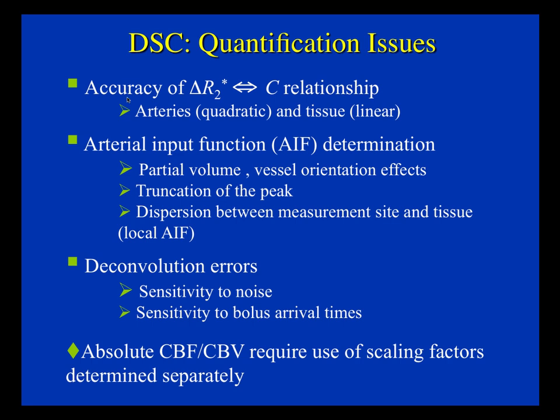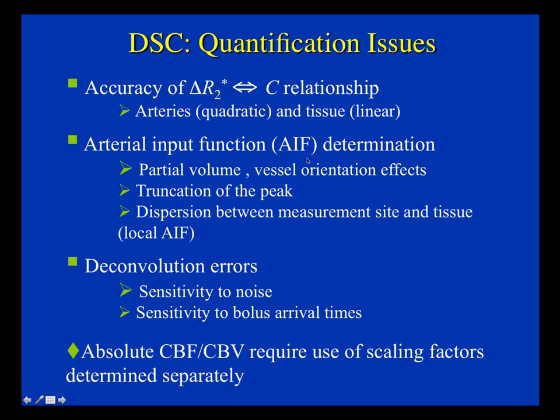So during DSC quantitation, errors can occur for a variety of reasons. If you remember, we assumed a linear relationship between the change in the relaxation rate and the contrast agent concentration. Recently, there have been several reports that describe that this assumption is not true, and therefore, if you don't take into account the true relationship, we would have errors in our computation.